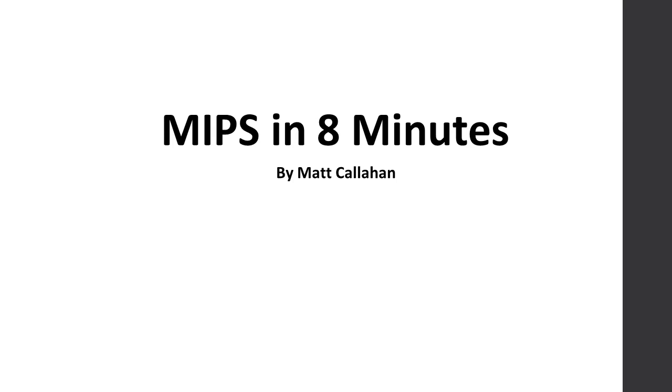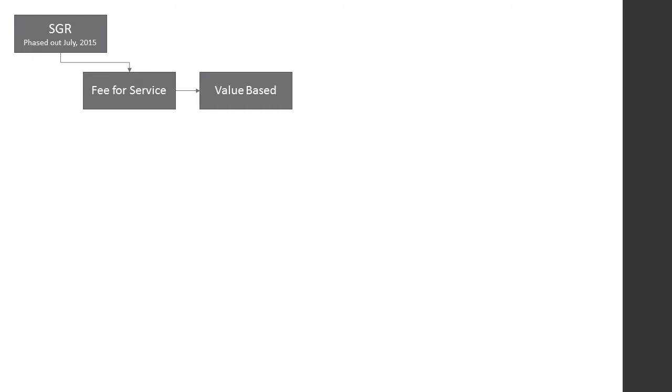As you know, the federal government, Medicare, and CMS have been struggling for years to reduce costs. And in 2015, the sustainable growth rate system was phased out. The SGR was phased out and introduced a transition from fee-for-service reimbursement to value-based reimbursement. Initially, we had what are now legacy programs, PQRS and meaningful use, among others, but these have been phased out.